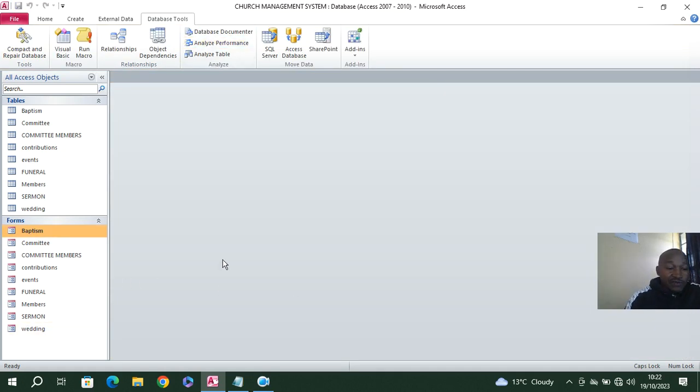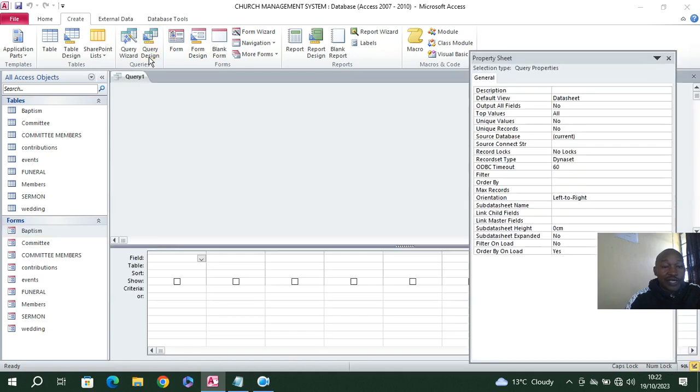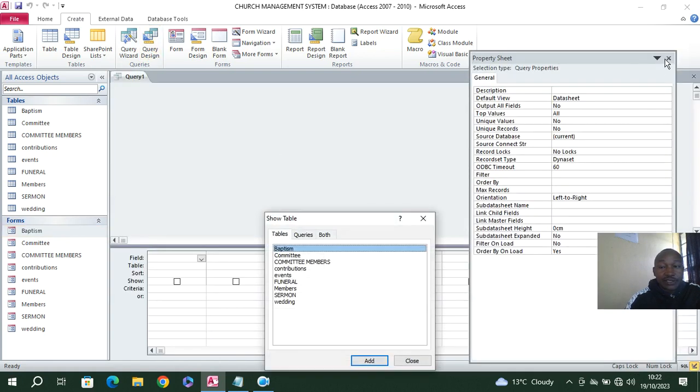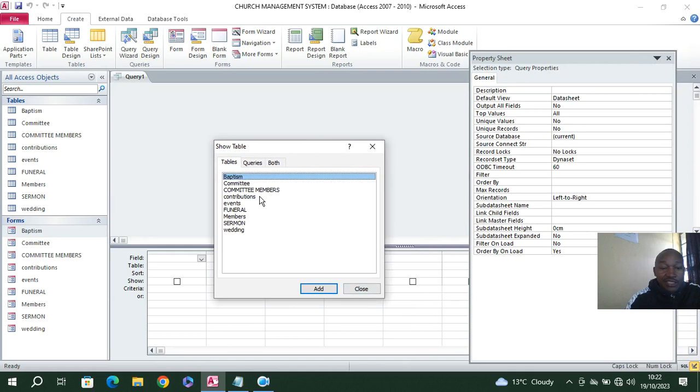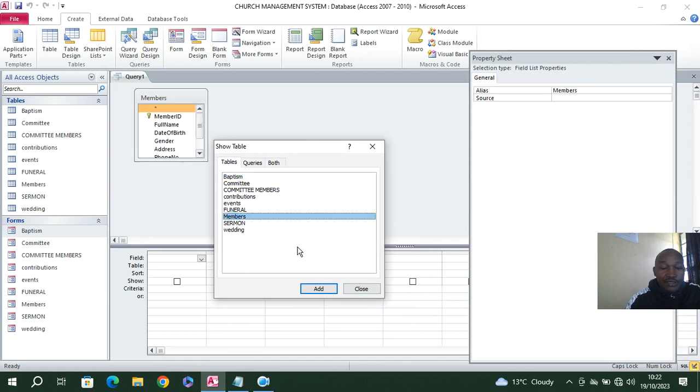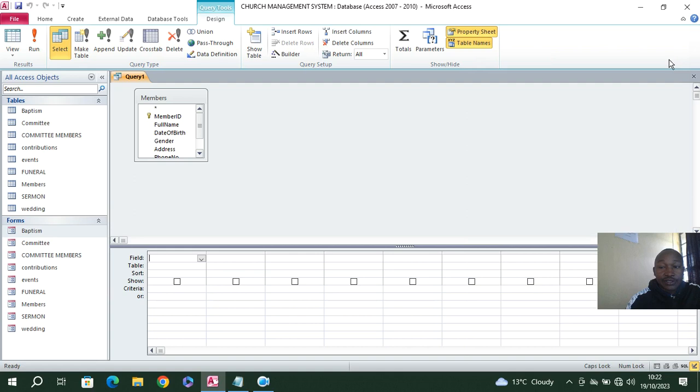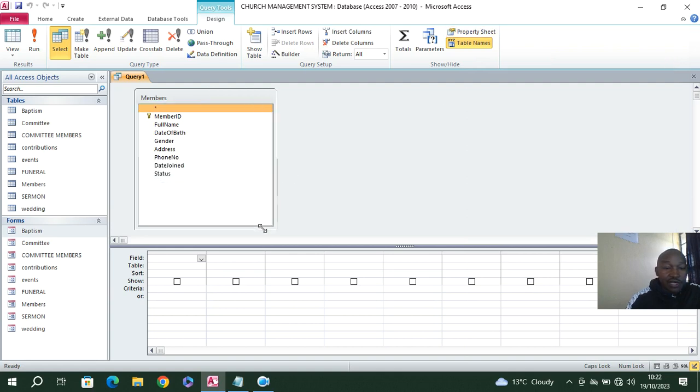Then guys, after doing that, you may need to have list of members who are active. So you can just go to create, then you go to query design, then you can close this one. Okay, property sheet. So I needed to do something on the members. So I close this one, I also close this. So here, I needed to have a list of members.